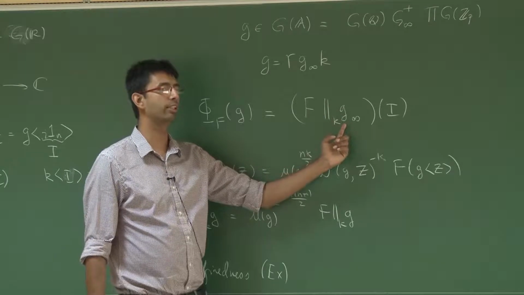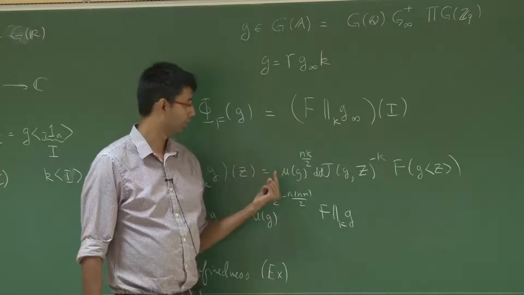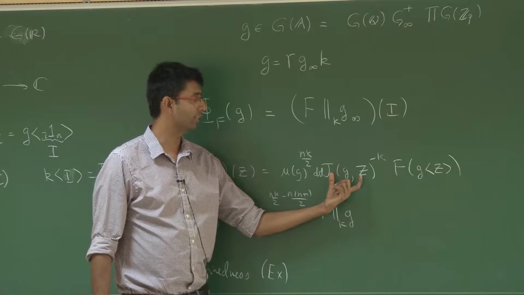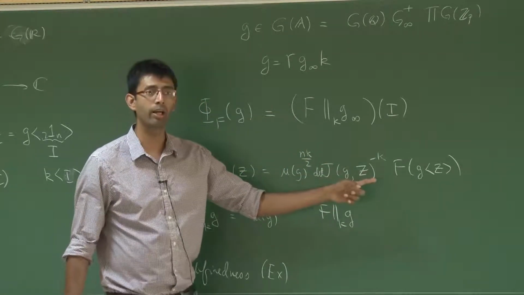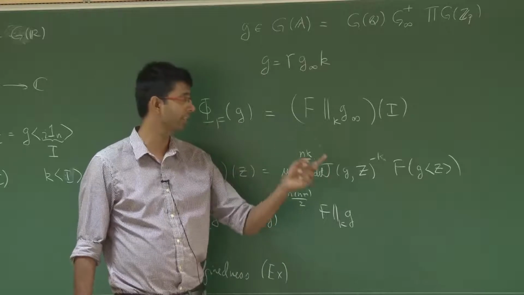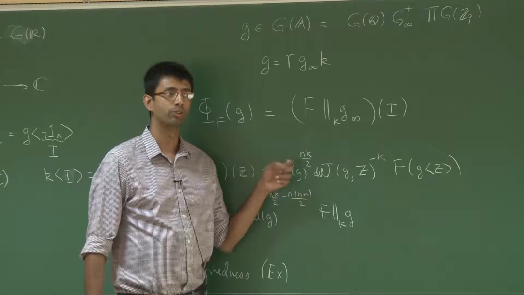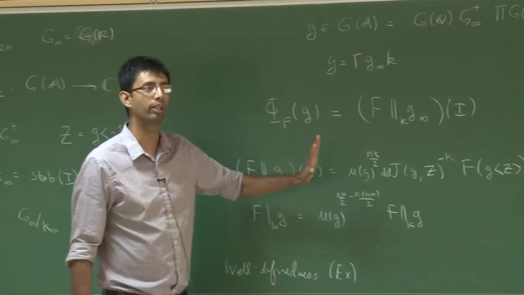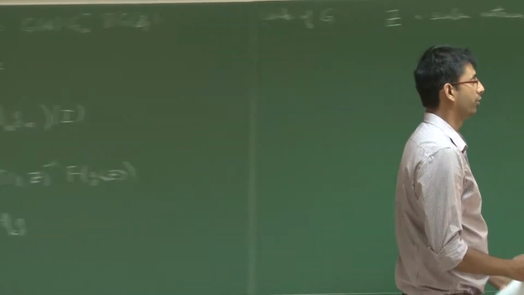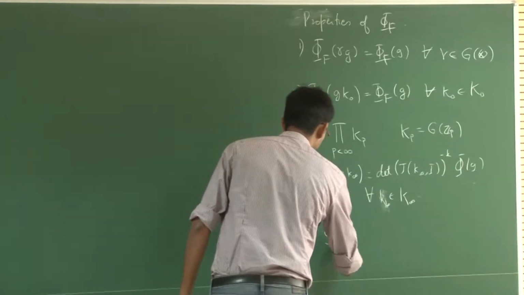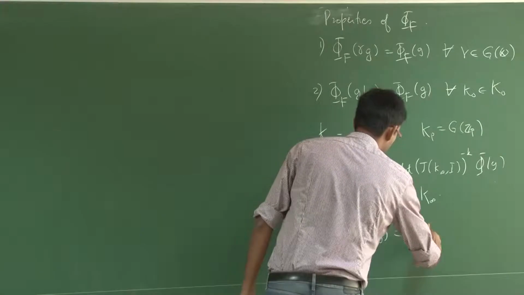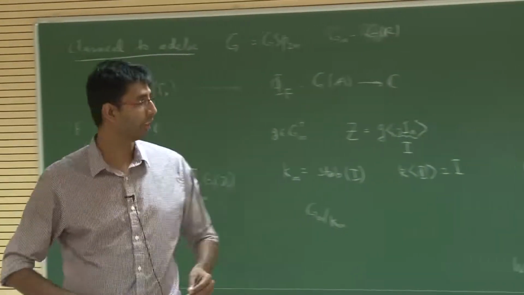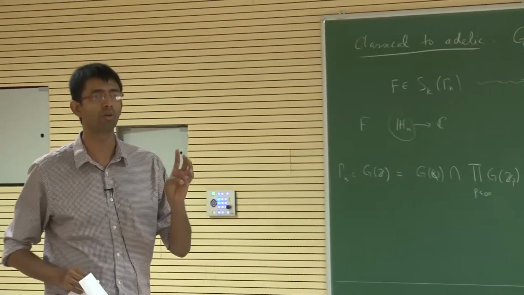The similitude in that case is alpha squared. So you get alpha to the nk out of this. The CZ plus D part is just an n by n alpha matrix. Its determinant is alpha to the n, so k cancels out. So this is the reason why we defined it with the nk by 2. If we did not have the nk by 2, we would have something complicated coming out. We don't want that. So trivial on the center: phi of f z g equals phi of f g for all z in the center. Okay, so far looking at just the definition, we can glean out these 4 very basic properties.